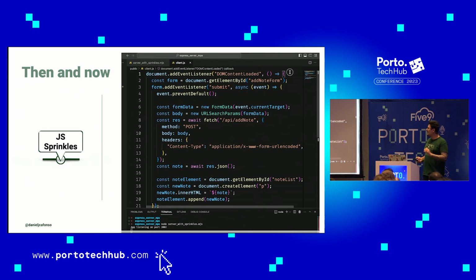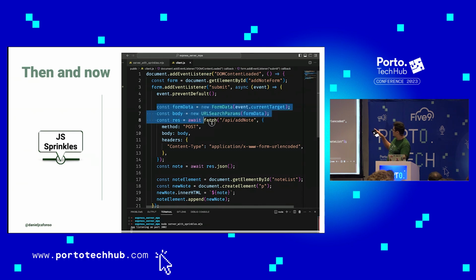Now, looking at this client.js, what do we do first? We add an event listener, and then we say, okay, the form that we have on our page, get that form, and add another event listener. Every time this form is submitted, what you're going to do is tell the browser, hey, you can stop doing your thing. Event.preventDefault, I take responsibility for now, and I'm doing the thing that you should be doing, so I'm going to do it myself.